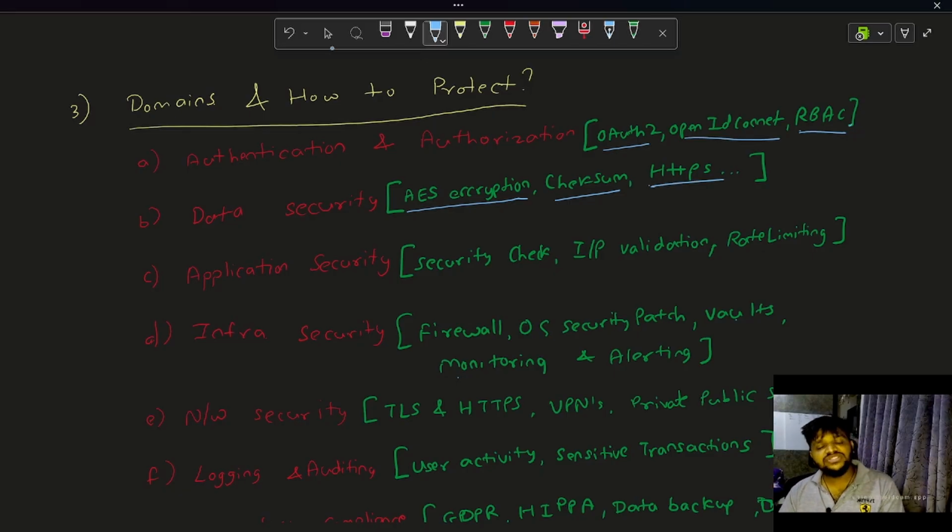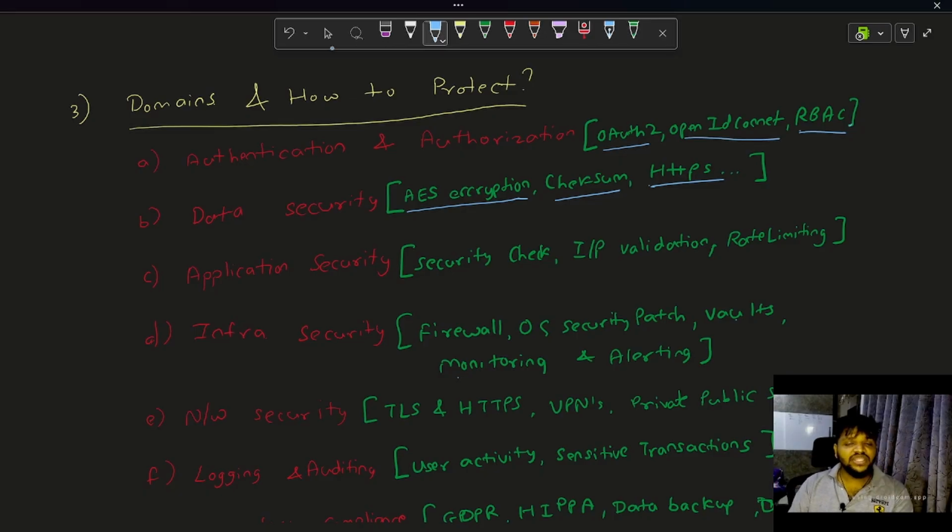Again, HTTPS is used, which by default encrypts your data when it is getting transited. For that you need to have the SSL handshake and certificate and all those things. But TLS, which is Transport Layer Security, secures and encrypts the data by default when it is getting transited at the transport layer. So again we can use that.